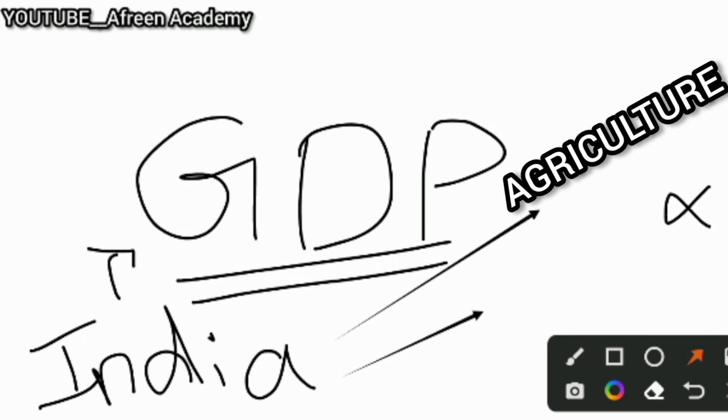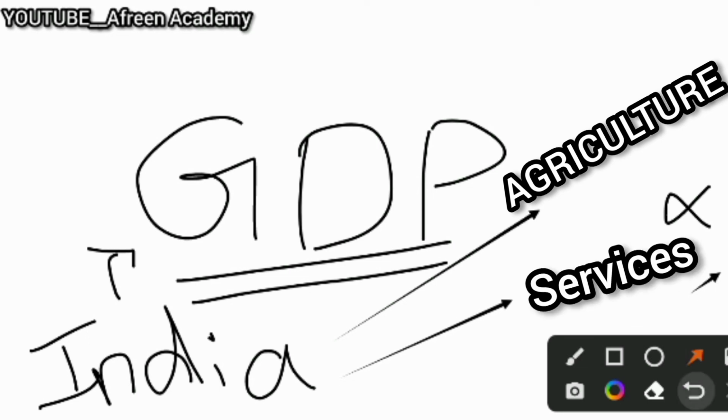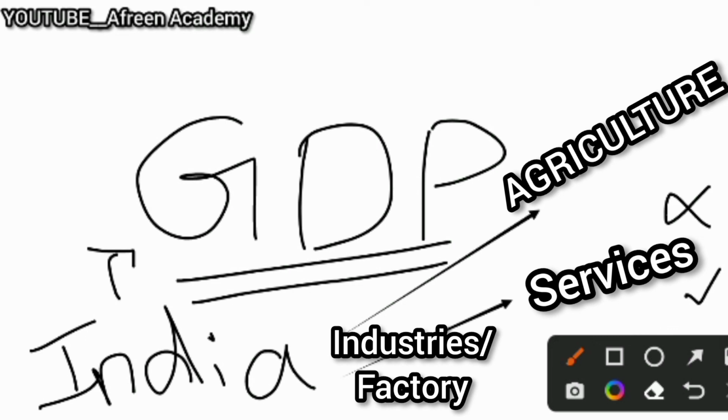We are getting more from services. Yes, more we are getting from services, because you know that the unemployment percentage in India is very high. 30% of people are unemployed in India. So hence services is the main sector for getting more GDP. The employed percentage in India is less than 10%. This will become another lengthy topic about unemployed and employed sectors. I will try to cover this topic in the next video.